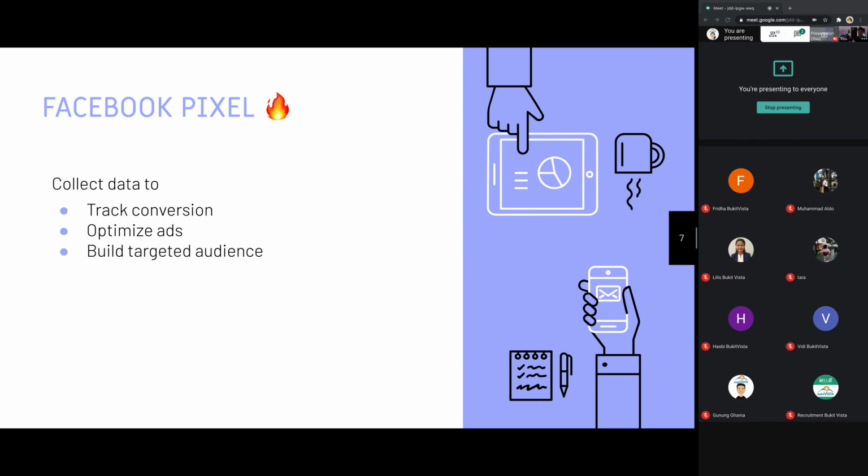Facebook can do the setting and design of the audience. Facebook can predict the number of our audience. We don't know the audience and we don't know the budget, so Facebook can predict those things.